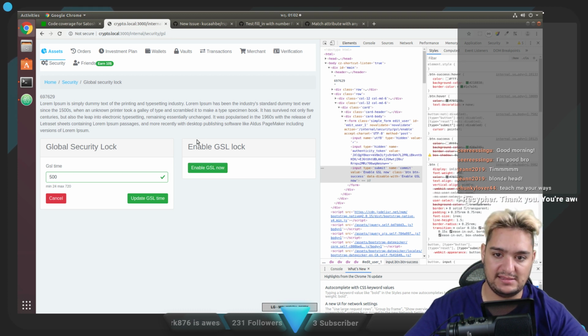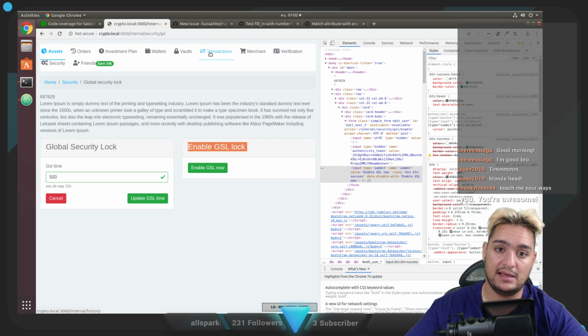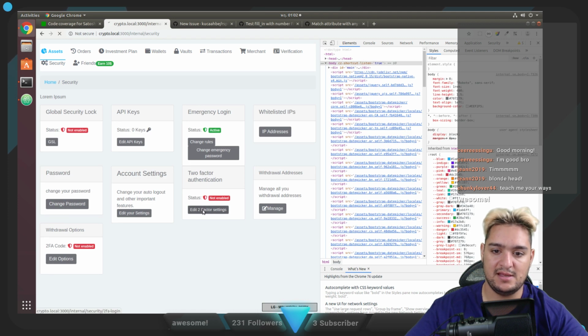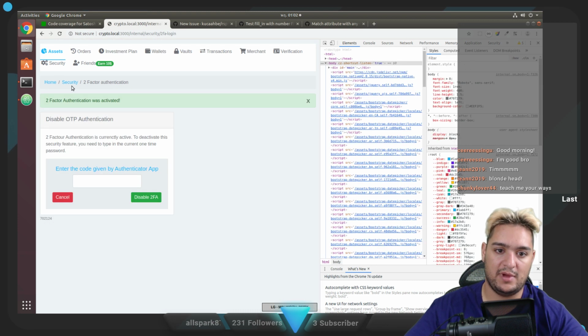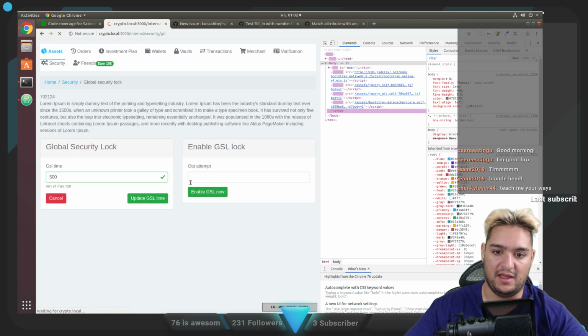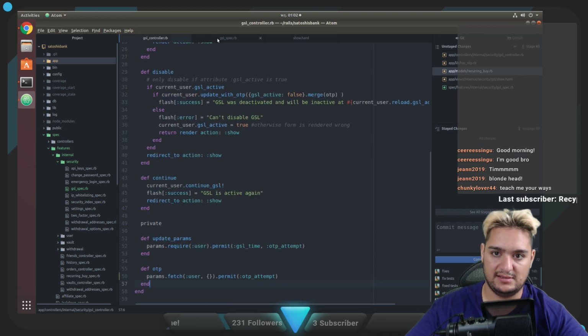So we make a test that this form is rendered. And in case, I show you, in case we have OTP active, so if I say two-factor, if I set that up, and I go back to security, then here's an OTP attempt.